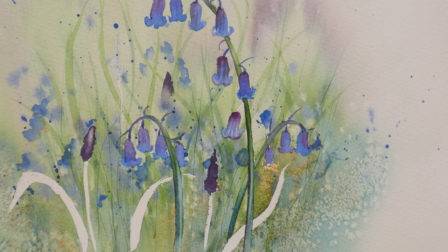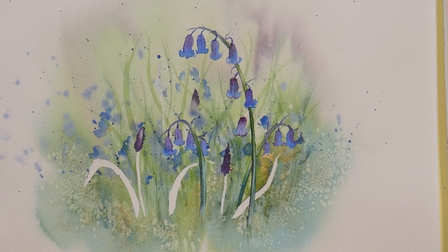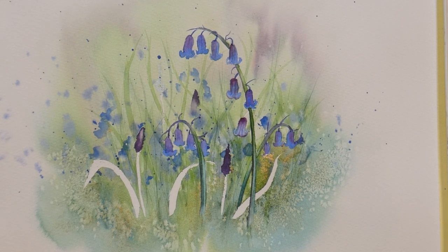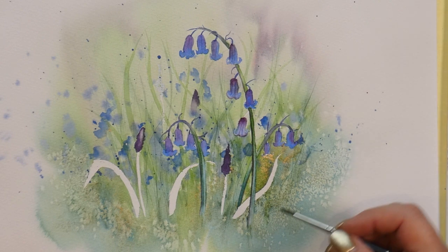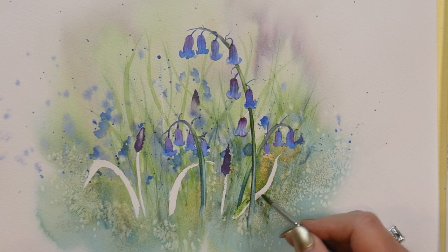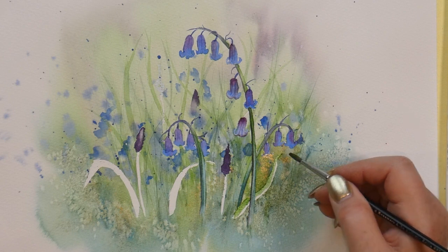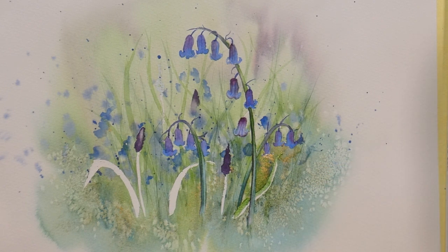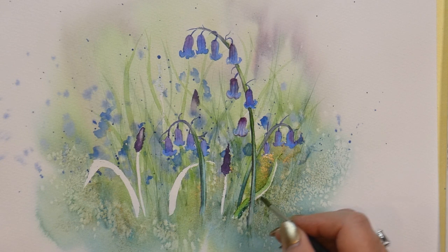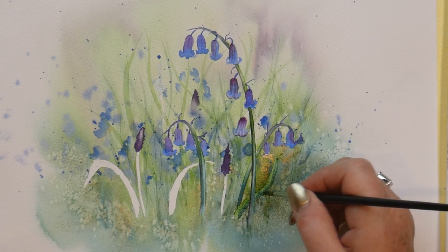Leaf wise, what should we do with the leaves? I want them to be quite bright. I'd really like to go with the idea of the Sap Green leaves for these. So let's just see how we go with it. If we put Sap Green on the top of them, let's just see what happens. And then I'm going to use the dark green underneath. Like that.